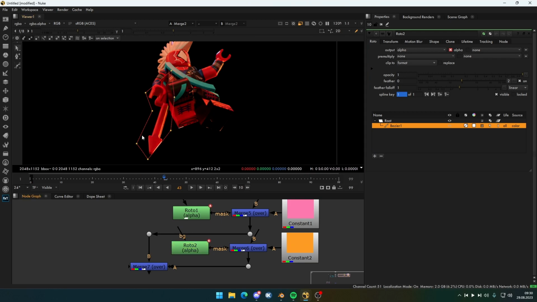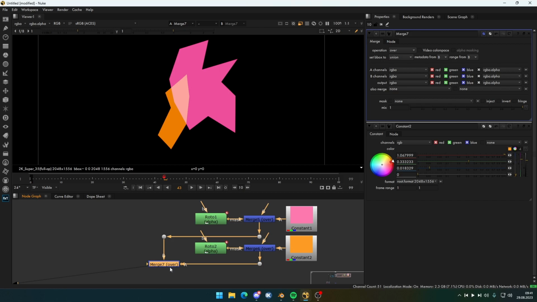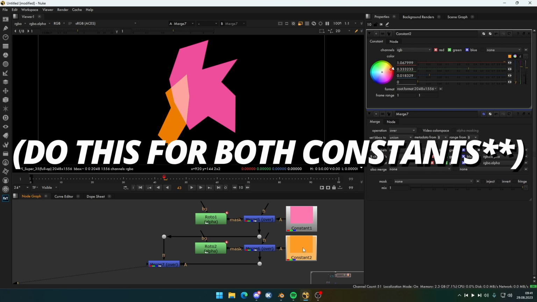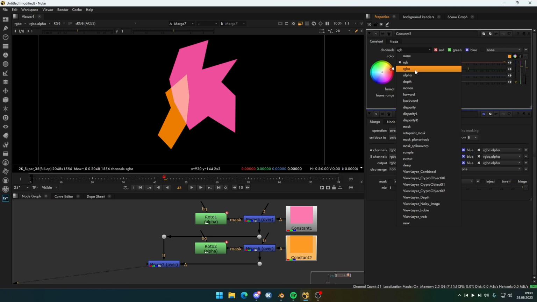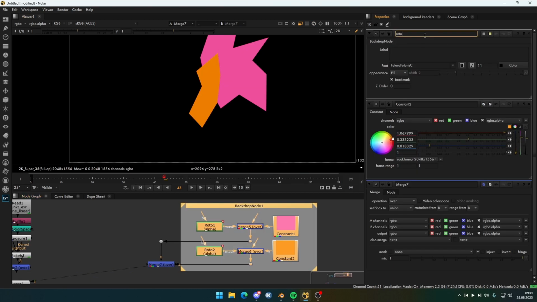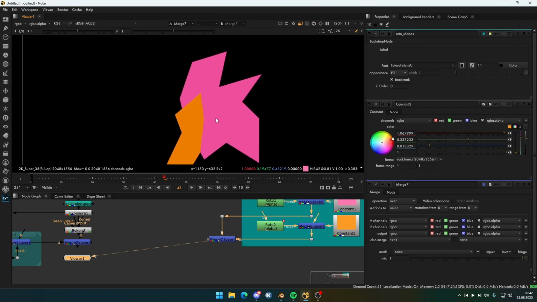And then when animating a scene, you can just go frame by frame and move these points and it's going to automate automatically. So you're going to notice that when you add a merge node, the colors aren't going to look right. So go onto the color constant that's on top of the other one and you choose the RGBA and then it sets it to RGB alpha. And then pull the alpha up and that fixes it. There we go. So let's call this roto shapes. Okay, so now we got our shapes.